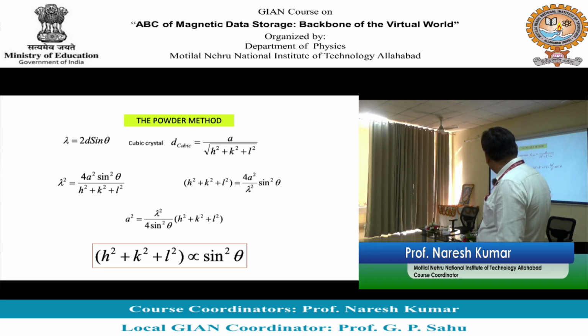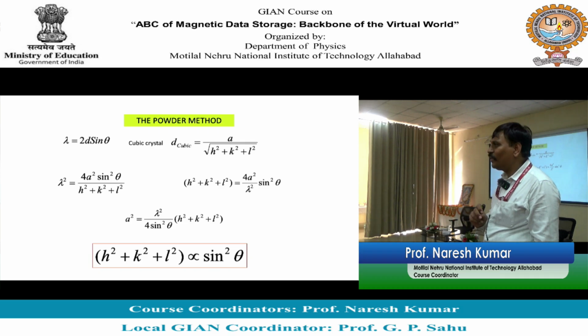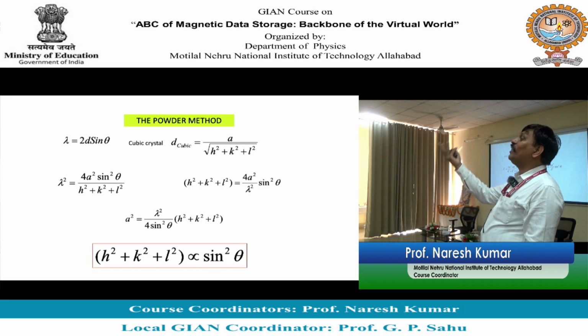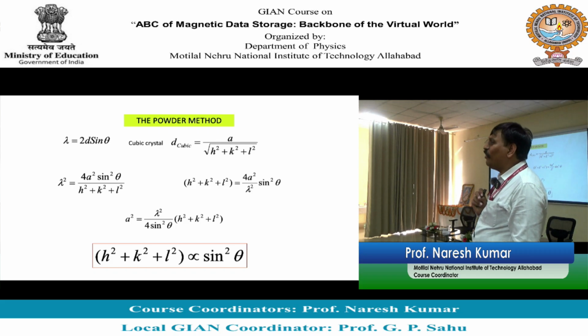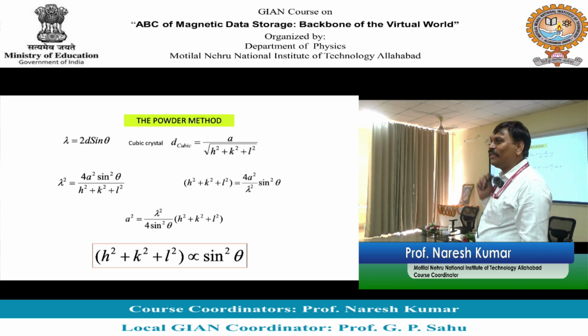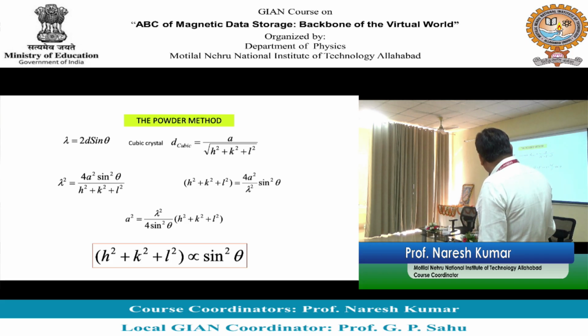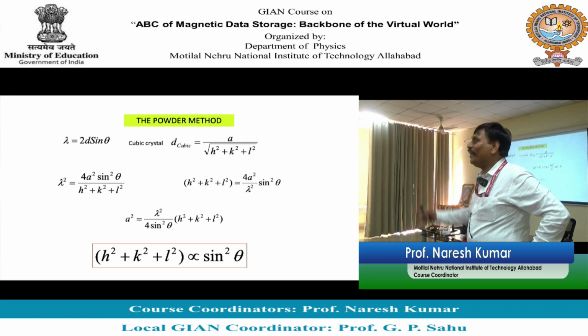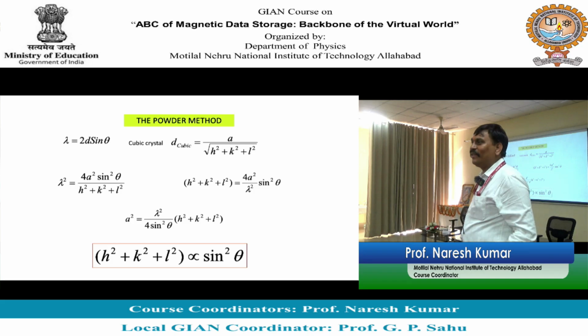You have theta values, you have theta values. कौन सी theta? जहां पर मुझे पीक मिल रहे हैं. Find out their sin theta values, find out their squares, right. मिल गया sin square theta. अब उनका रेशो लेना शुरू कर दीजिए, जो कांस्टेंट है कट जाएगा, right. So from the ratios of sin square theta you can find out ratios of what? h square plus k square plus l square. ये आपको मदद करेगा किसमें? For indexing these peaks. Very interesting thing.